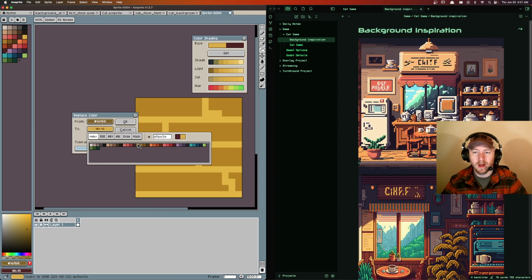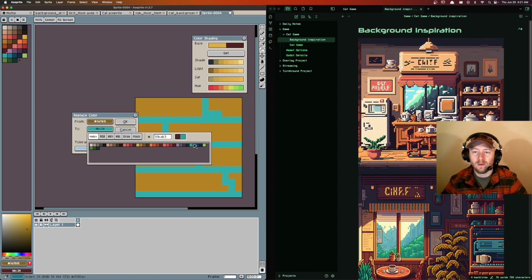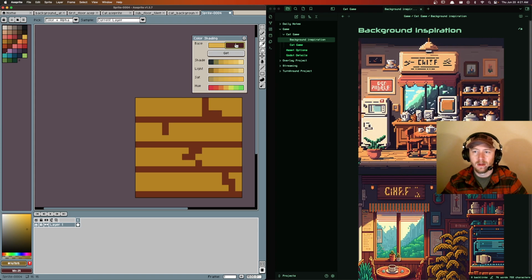Just trying to look through our palette. I don't mind that. I mean, the colors are like super contrasty. Yeah, that. Oh, this is the one. That's the one. Yeah. Okay. Let's see. So, what is this? 21?